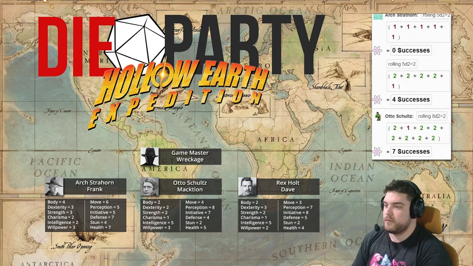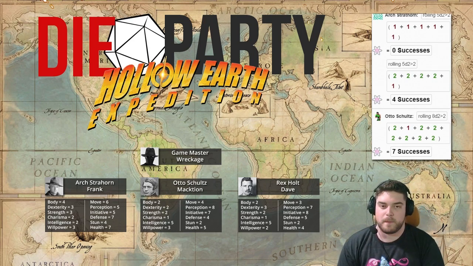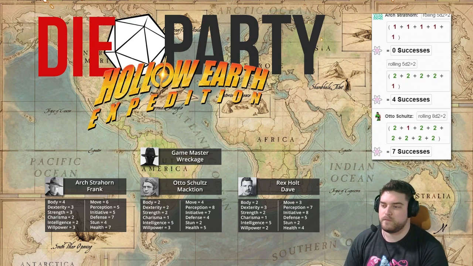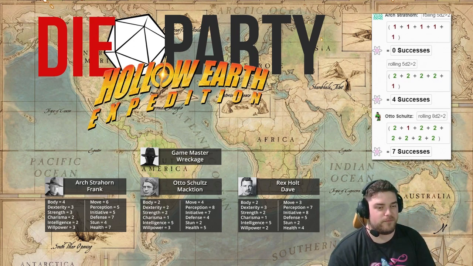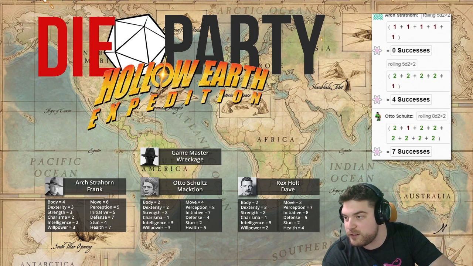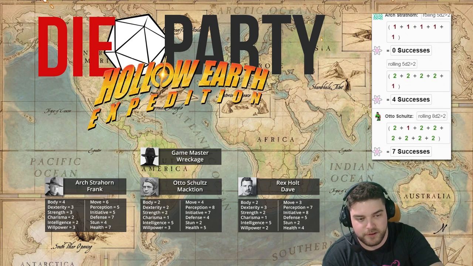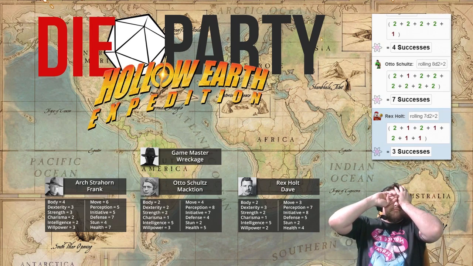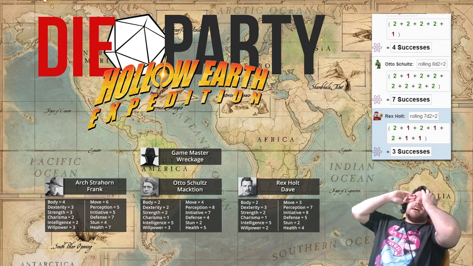You walk through the forest. You can hear the sounds of forest life all around you. The tweeting of birds, the other types of noises that animals make. Can I get a perception check, Rex? Yeah, I suppose I can do that for you. I believe it is 7. 3. Apparently, I see nothing.